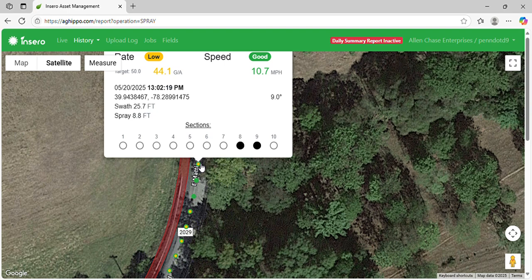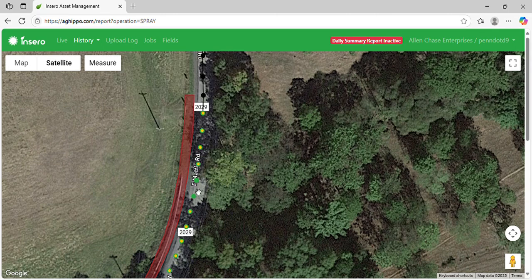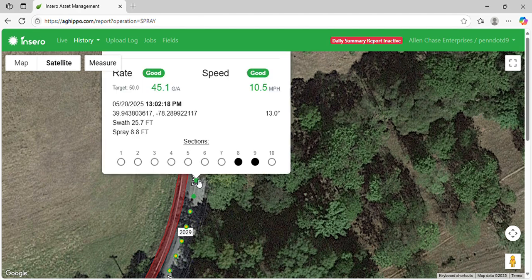The green part of that dot, which is the outside, shows you that the speed was good. If we go to the next dot, which is solid green, you will see the rate is good and the speed is good, and we still have the two booms on.